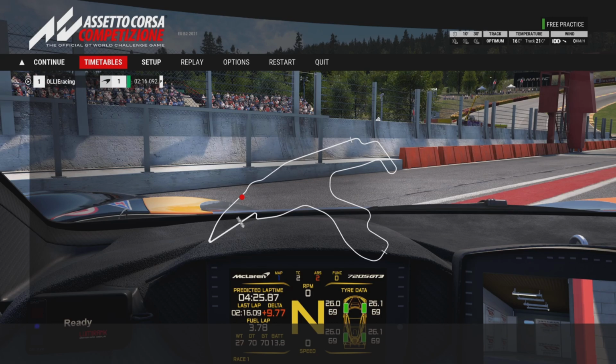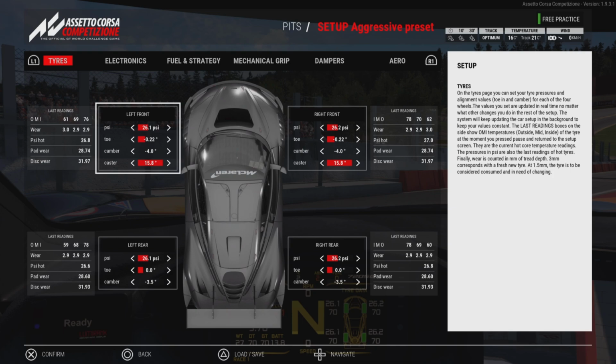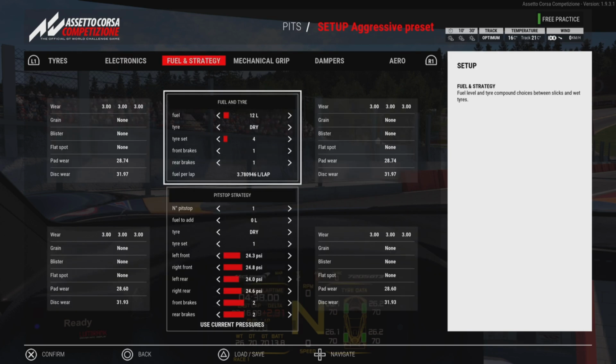The temperatures were 16° ambient and 21 on track. So we have the toe quite high at the front, minus 0.22, 0 on the rear, then max negative camber, and fairly high on the caster as well. TC and ABS both on 2. To be honest, both of these could probably be run on 1 if you feel brave enough. Fuel, 12 laps will give an out lap and 2 flying laps, and then the brakes are both on type 1.